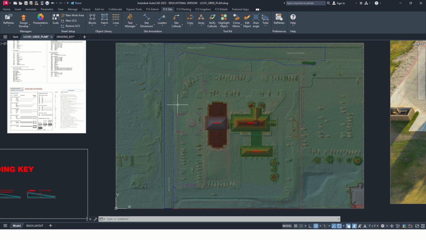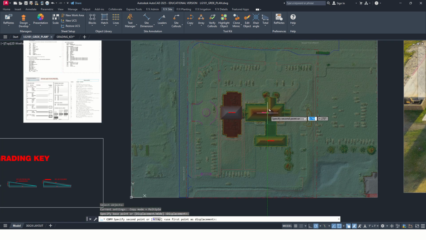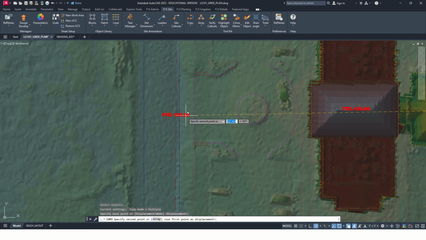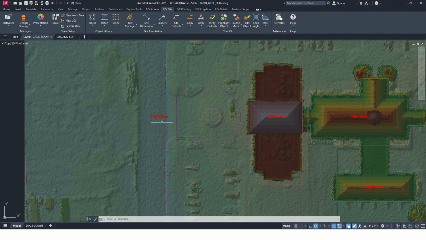So what we need to know now is what is the elevation of the back of curb. So make another copy here. And what we're going to do here is we're going to go straight out. Make sure you have your ortho or your polar on, and we're going to go straight out. Make sure you go straight because this road is sloping and you guys are going to have to figure out the spot elevations for the corners here.